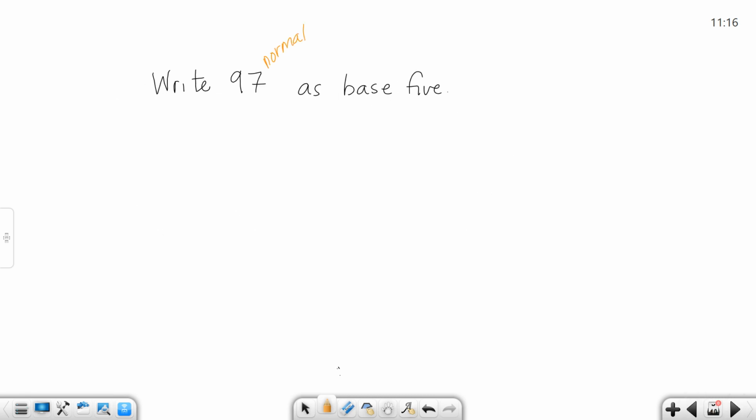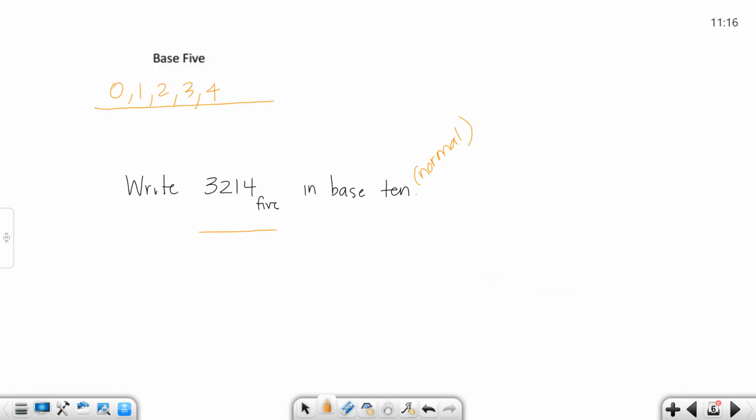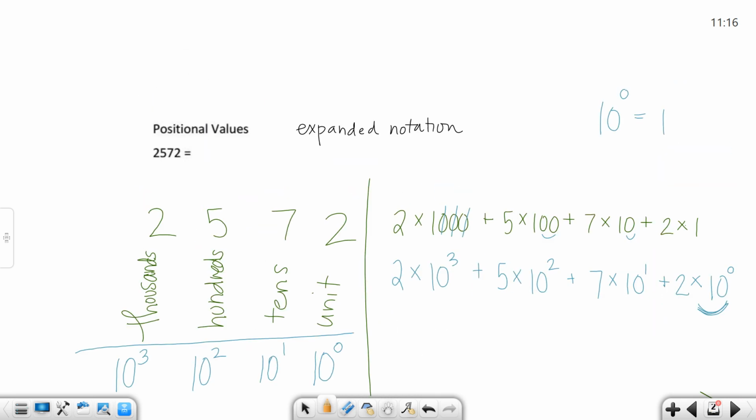So those are going to be your 3 objectives with the bases. Now remember earlier where I made you write this out in expanded notation, and in our traditional numbering system, this would be 10 to the 0, 10 to the 1, 10 to the 2, and 10 to the 3. That's exactly how you're going to do the 5s, except it's going to be 5 to the 0, 5 to the 1, 5 to the 2, and 5 to the 3.